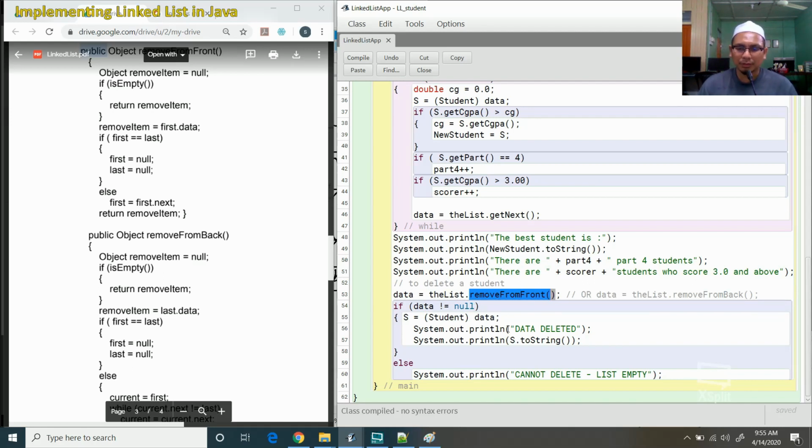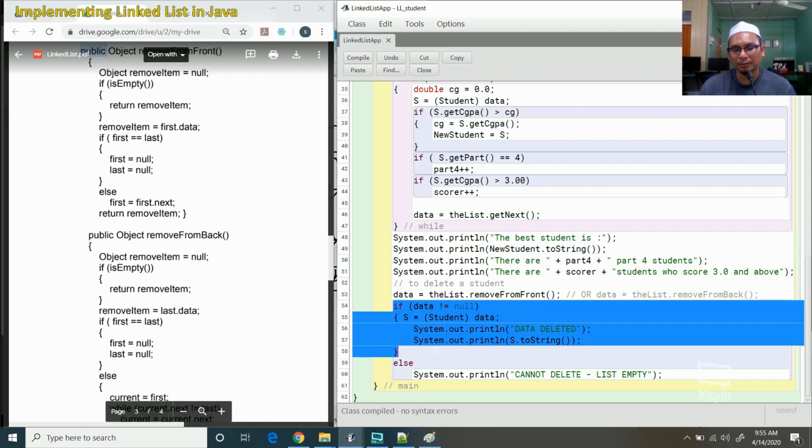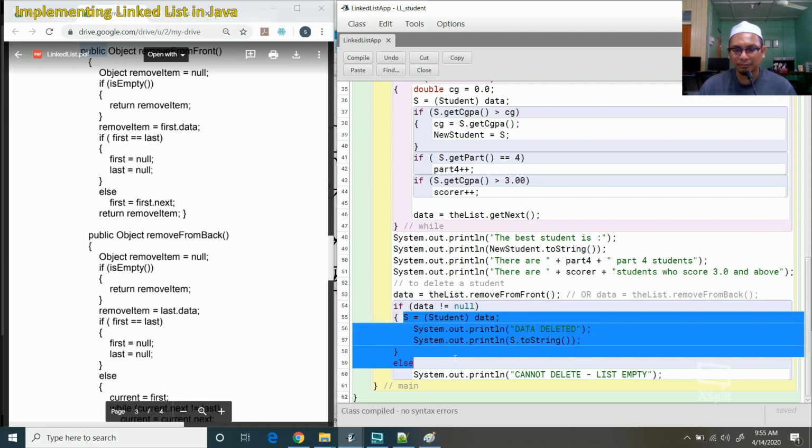In order to display the data, we still have the data after the delete, because we return the data. As an example, we print the value, the information about the deleted data.